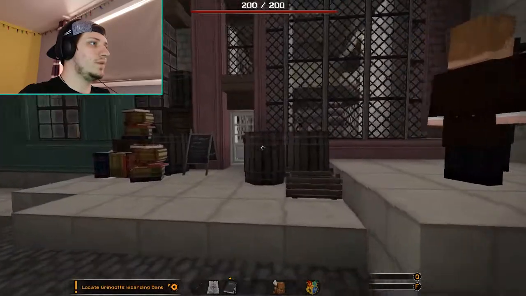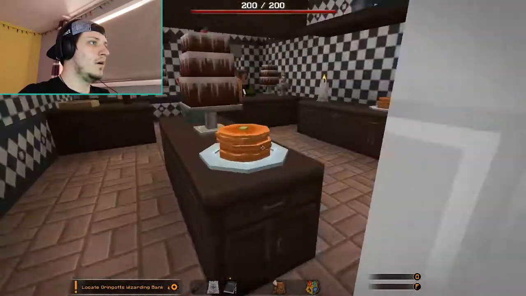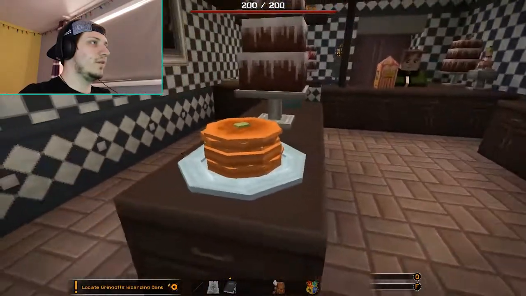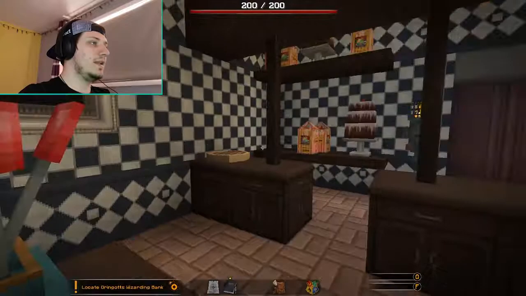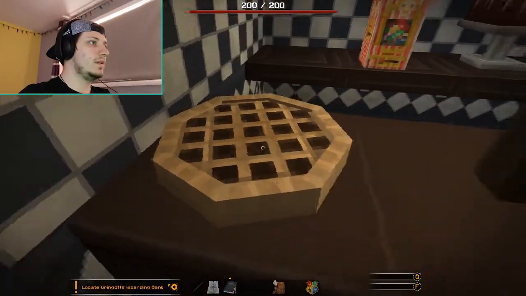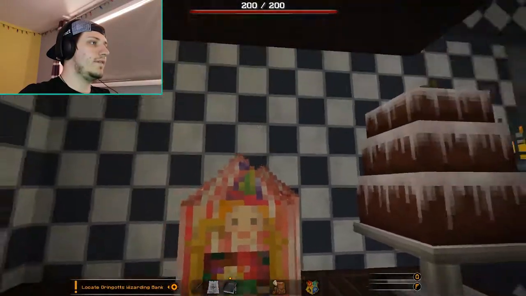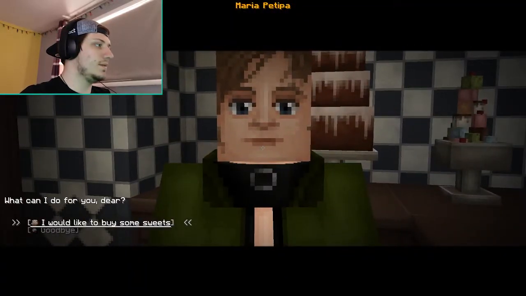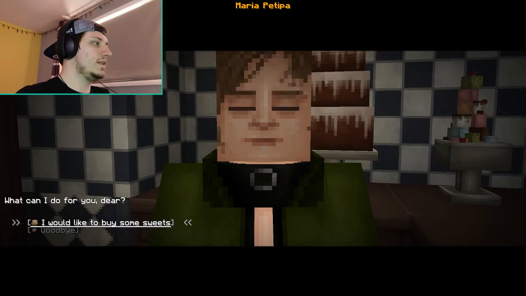What have we got here? Oh, sweet shop. Yeah. Oh my god, it looks so good. This is making me hungry. Got some waffles, the cake again. Some lollipops. Oh, there's a waffle. Every flavour beans. I actually tried them from the Harry Potter store. Oh, can I buy some? I would like to buy some sweets.